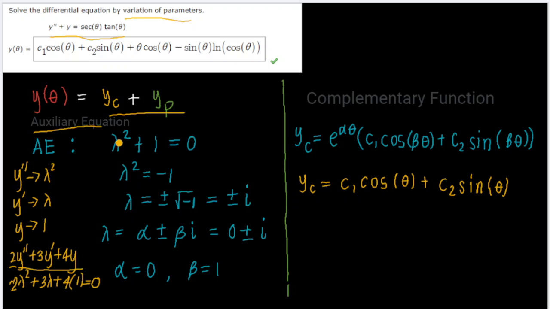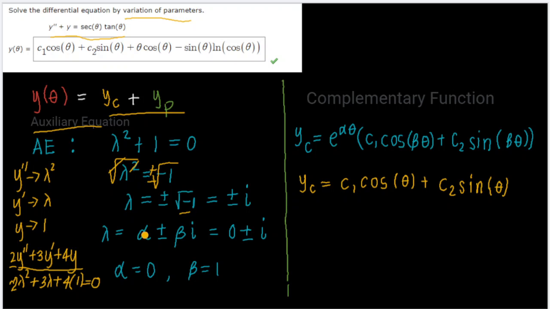Now let's go back to our original auxiliary equation, lambda squared plus 1 is equal to 0. Now let's solve for our lambda. Our lambda squared is equal to -1, and let's take the square root of both sides. We have positive negative here, and cancel this. We are left with lambda is equal to positive negative square root of -1. Since the square root of -1 is just the imaginary number, our lambda is positive negative i.